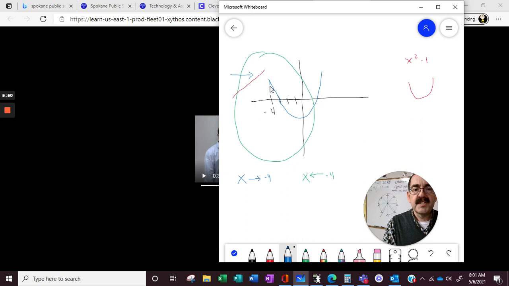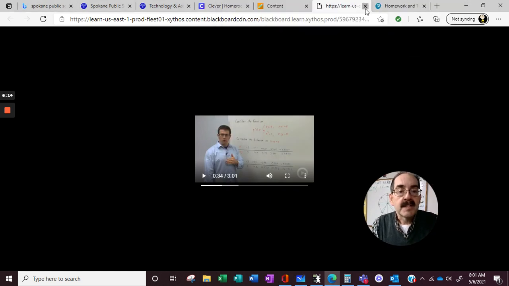From this side, looking at it from the right as we approach, it looks like the numbers are gaining, right? They're getting bigger. But from this side, they're getting bigger, but in a different way. What happens as we approach from one side and from the other side? This is a terminology I want you to start to think about. Okay, so that's the first video.